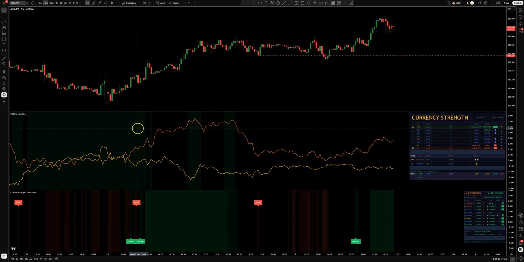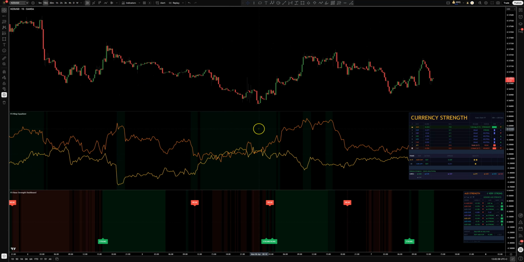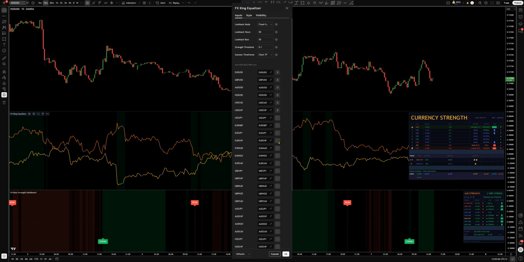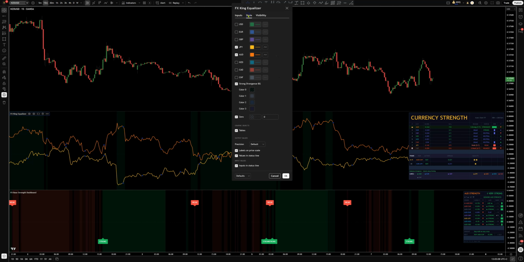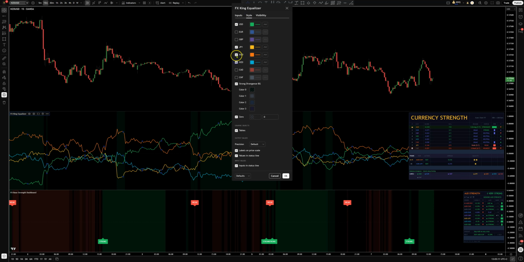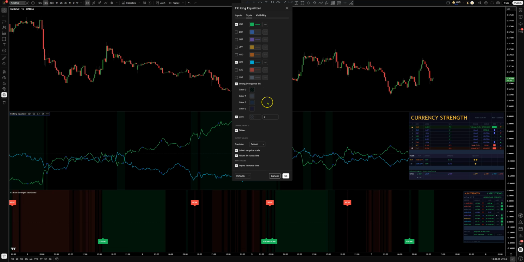The next pair we're going to look at is NZD/USD. I'm going to do this manually. Normally we have a template profile for it, but this is NZD/USD, 50 minutes, right? Great. What we need to do then, we need to change the style here. We want to have US dollar, we want to have NZD, and we want to remove Aussie yen because that's not what we're trading right now. This, okay?